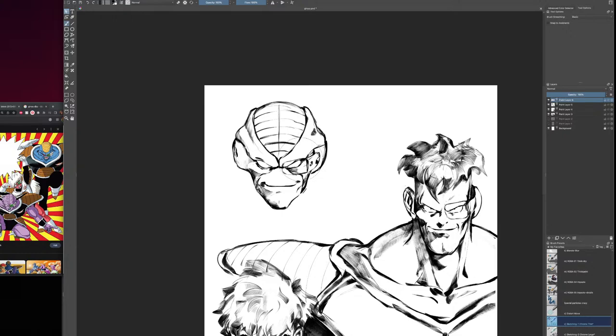You get to a really cool place with this brush. I think I just said completely the wrong thing I was going to say. You get to a cool place with this brush where if you lighten up your brush stroke as you go, you can really get some expressive lines. It's very much a feel thing with this critter brush, which is nice because you have to think differently when you use it. It's not the same as every other program. I really like it.